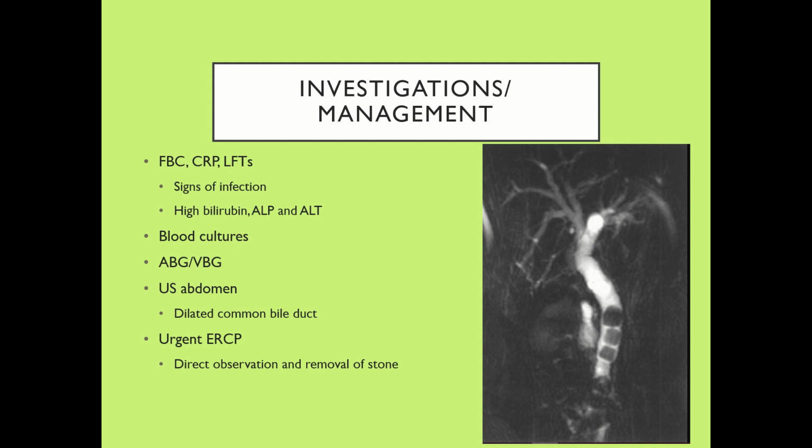And then work up the management. You do an ultrasound abdomen. Here you would expect to see a dilated common bile duct. Generally with cholangitis, these people will need an urgent ERCP, whereas choledocholithiasis doesn't necessarily need to be done urgently. This is both investigative and management, because you can see the stone and you can remove the stone at the same time. But sometimes these patients will also get the MRCP, the MRI.